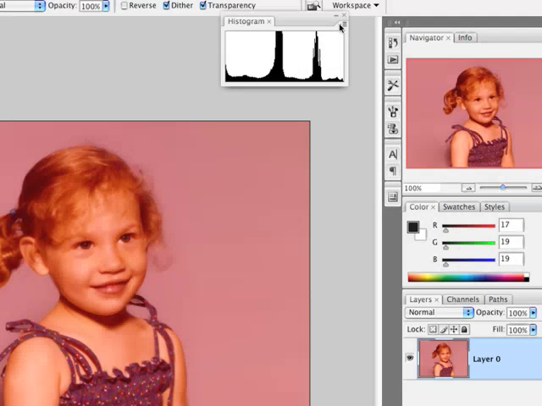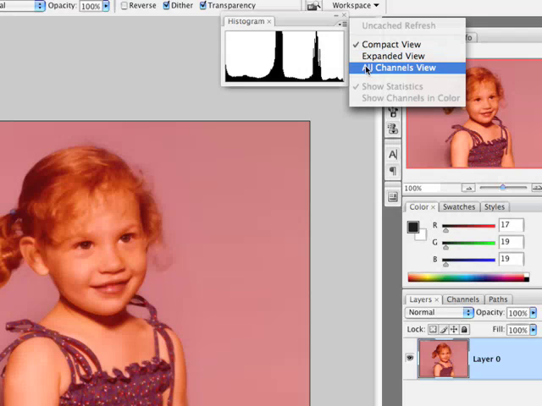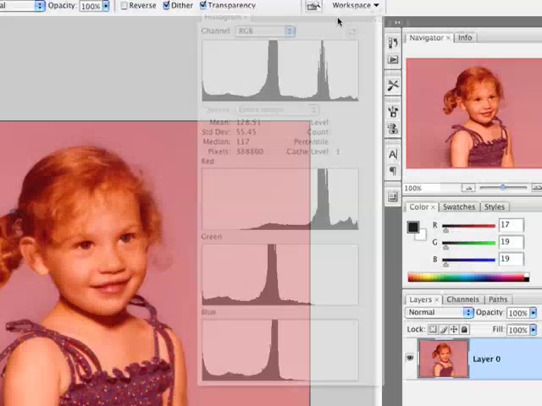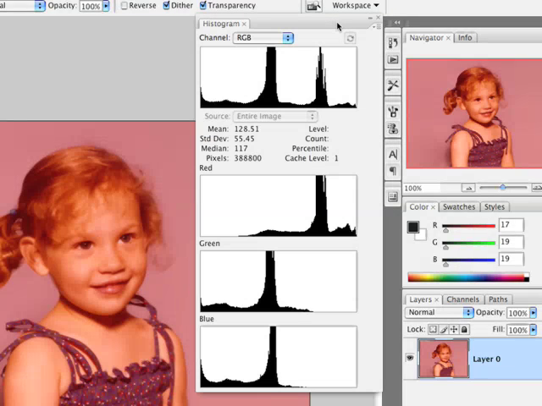And if I click up here on the submenu, I can say, show me all channels. And this data is very useful. You can see that we have a gap over here in the shadow area for our reds, while in the green and blue channels, there's a lot of missing detail in the highlights area.